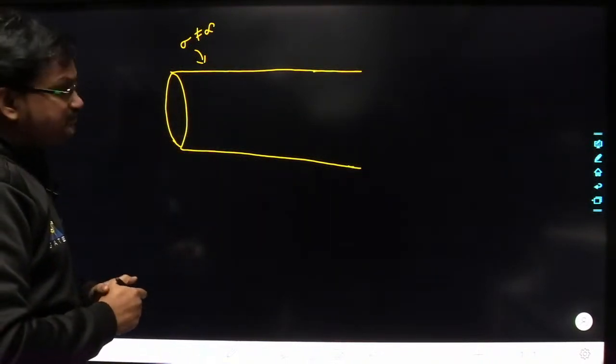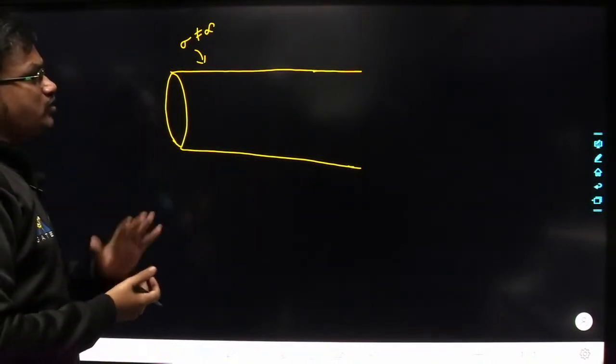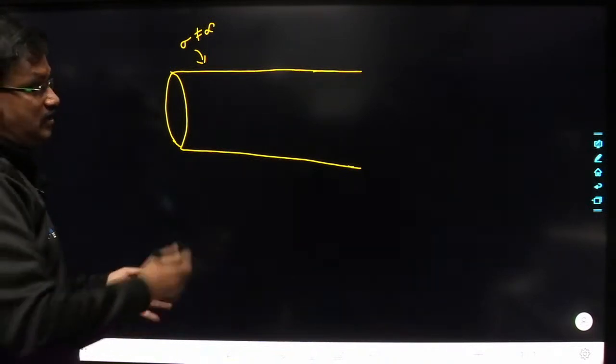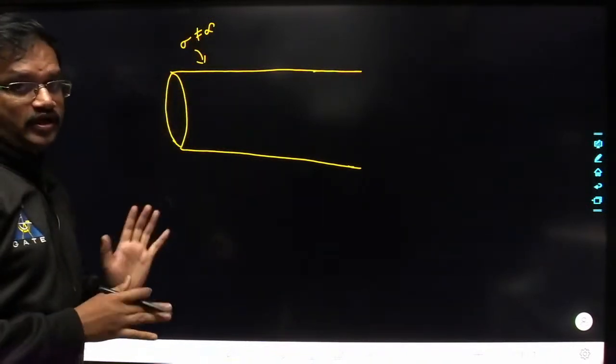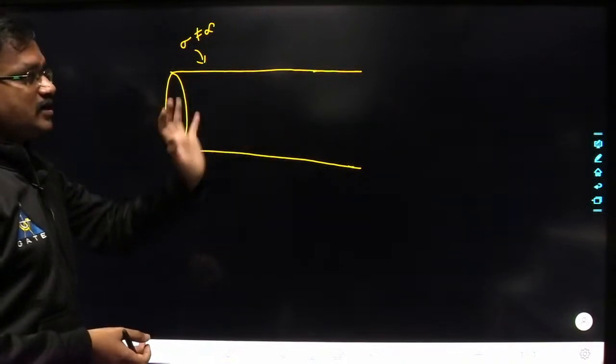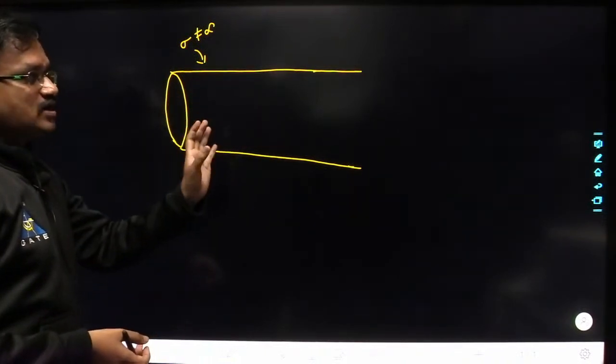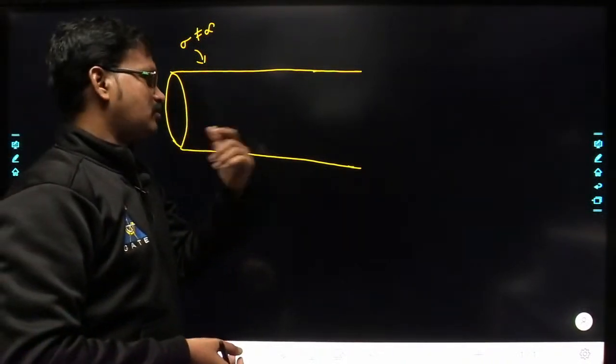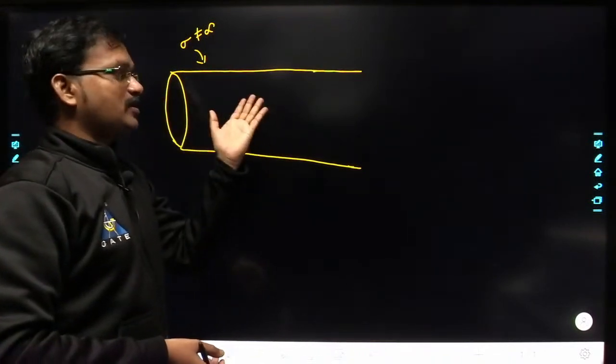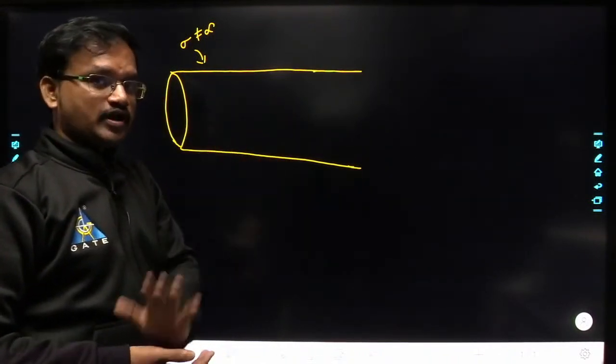Is going to have some conductivity which is not equal to what? Which is not equal to infinity. So that means I am treating this conductor as what? I am treating this conductor as, that means what I am saying here is, it is not a perfect conductor. So that's what I am saying, right?